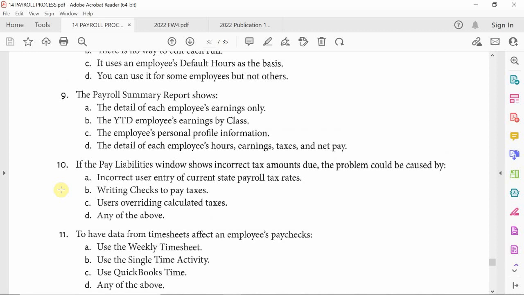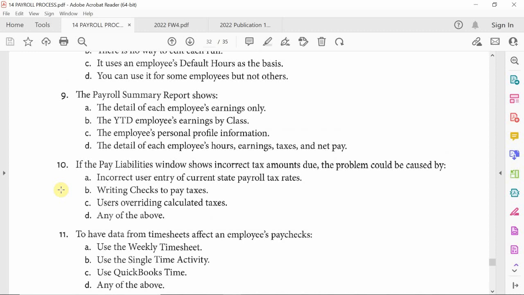We can be writing a check to pay the taxes. Yes, never do that, right? The reason we don't write a check to the taxes is because if you are subscribed to the payroll subscription, you have to go through the payroll center. But in this case, I didn't have a payroll center, so I used the expenses tab, which is okay. That's the second option if you choose a manual payroll system.